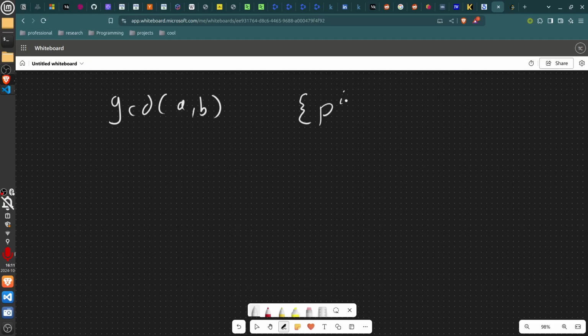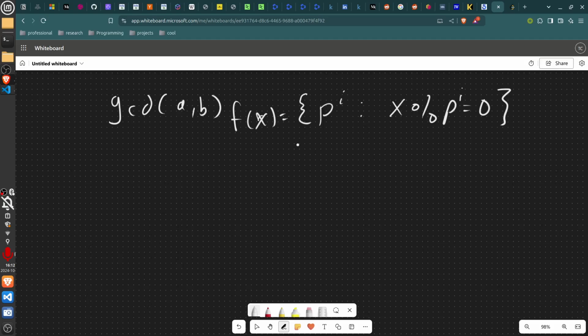I don't know how to do the set notation, just say p is an element of this. This is the prime factorization of x, as long as x divided by p has remainder 0, that is x is divisible by p, then you can take p to the i. So that represents the prime factorization.